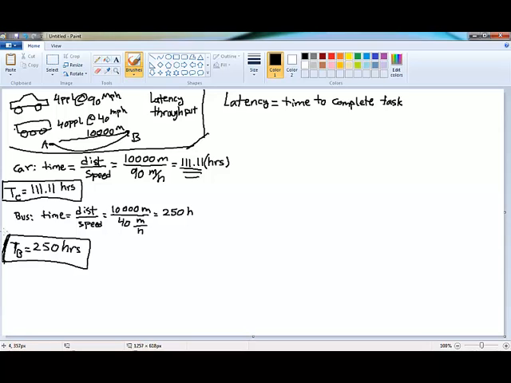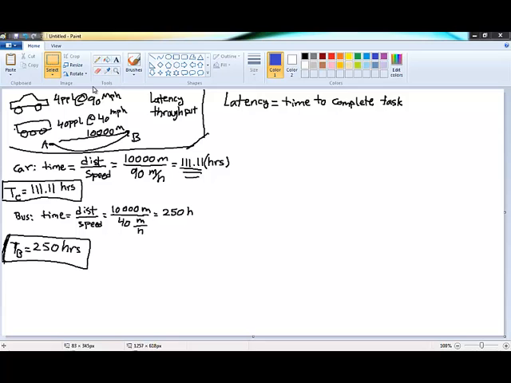Now you see here, if we had a serialized application, if our application could complete one item at a time, if our transportation device could take and transport one person at a time, going with the car makes more sense because you get there 2.5 times faster than going with the bus. So that's completing the latency calculation.